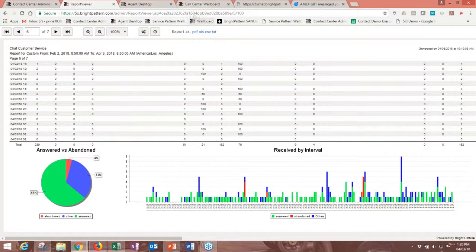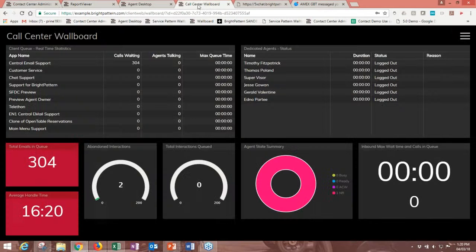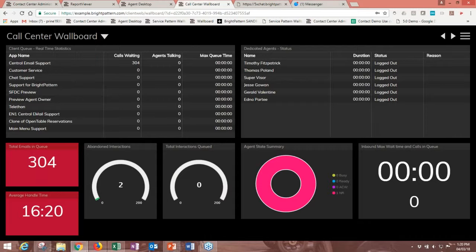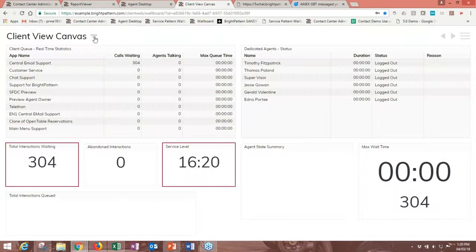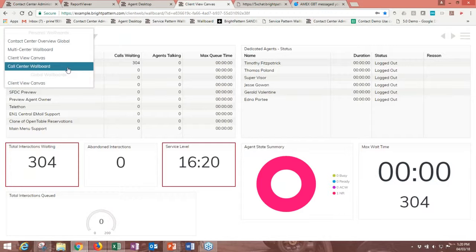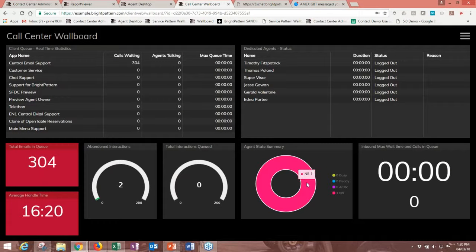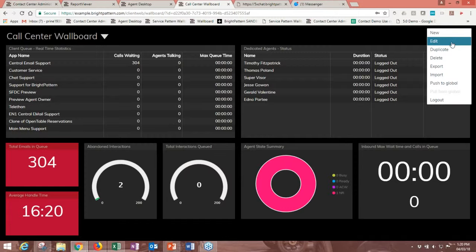And then the final thing here I'll mention is that we have a wallboard editor. You can create and customize your own wallboards here. So, we may switch between them, and there's different themes, for example. And then you can decide how you want to visualize this data. So it could be just a spreadsheet here, like you see on the top with the agents. It could be graphs, it could be gauges. You can set up thresholds, and then you can come in here and you can edit it.